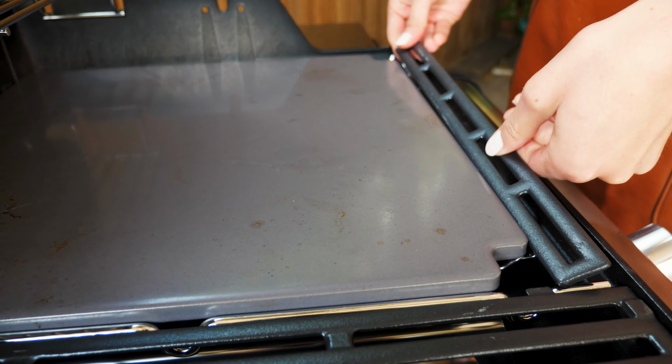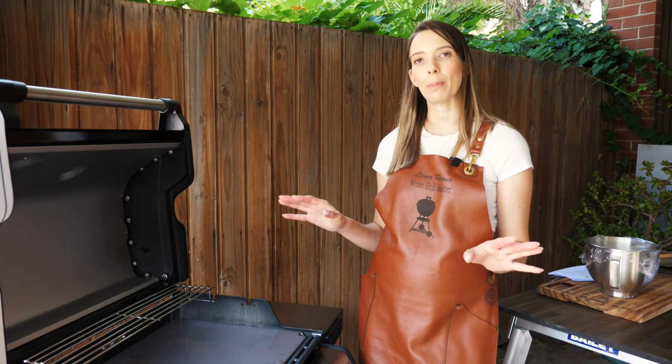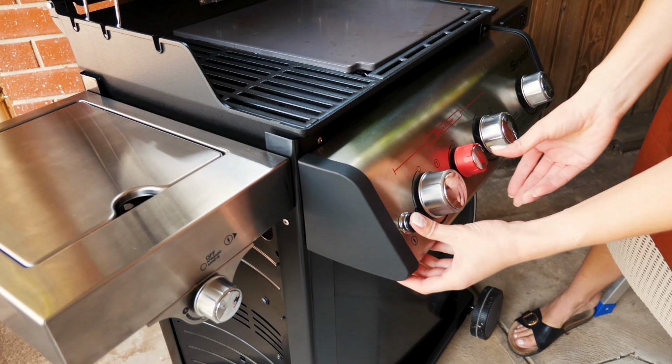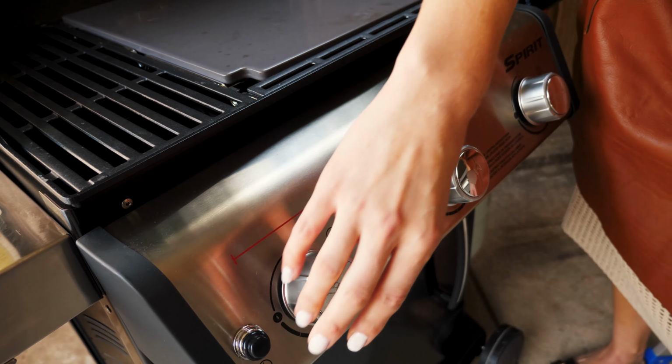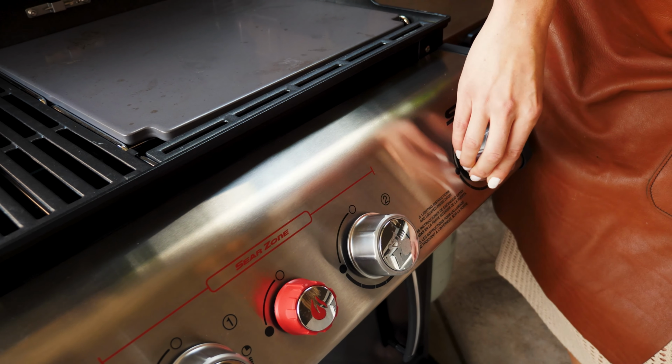and our spacer piece. As with all Weber barbecues, it's important to preheat your barbecue before the food even goes on there, especially when baking pizzas. We want our dough to bubble and blister, get that golden base straight away. So preheat with all your burners on medium for 15 minutes.